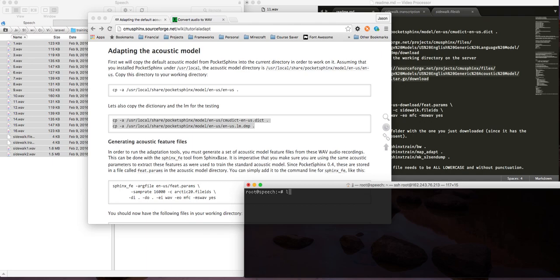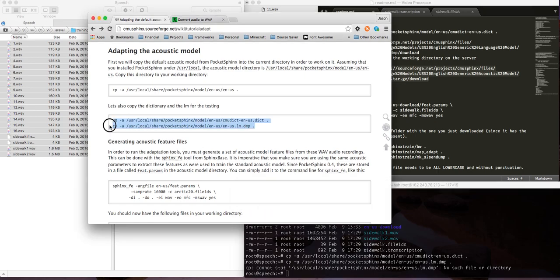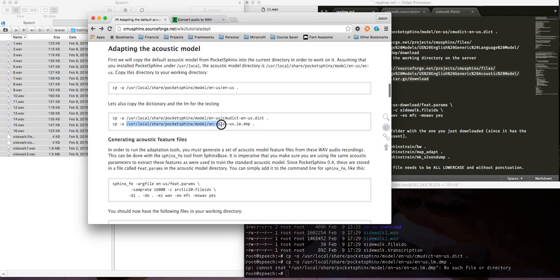Again, just to let you see where I'm at, I'm just in the home directory for root. You can see all my files right there. So let's go ahead and run these two. Oh, so you'll notice that this last command right here did not copy, and that's because I've noticed that when I go into this directory, let's go there real quick.